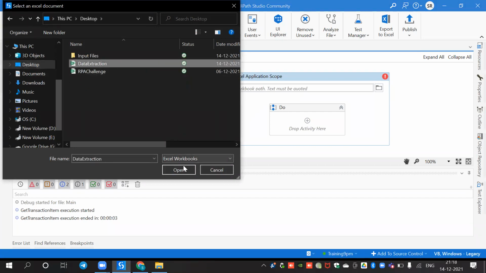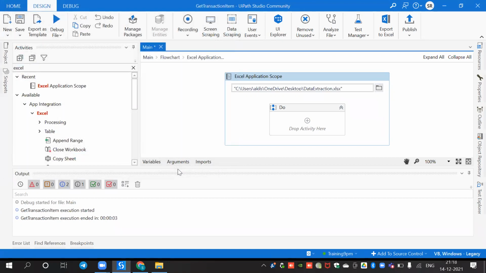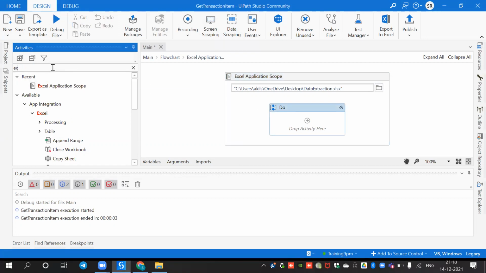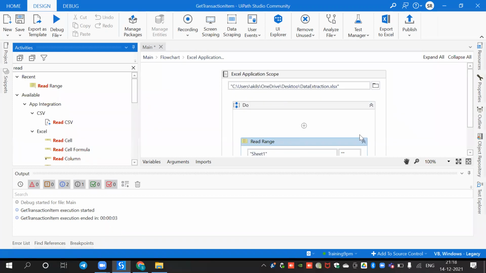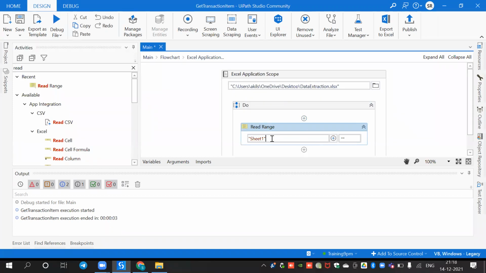So this is data extraction. I am going to take the read range activity and read the data. The data is available under sheet 2, right? Sheet 2.